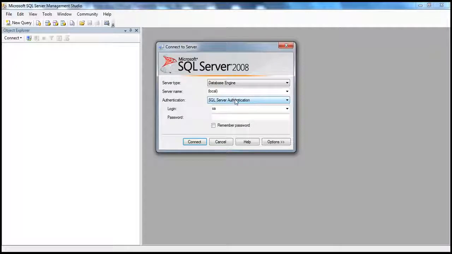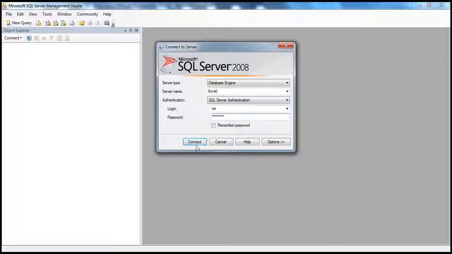On the other hand, you can also use SQL Server authentication. So when you use SQL Server authentication, when you are installing SQL Server, you would have specified the username and password that you want to use to connect to this installation of SQL Server. So you specify that username and password. Typically we specify that as SA, system administrator, and a password for that. Okay, so we have to provide that username and password. So let's provide that username and password, and then I can click connect.